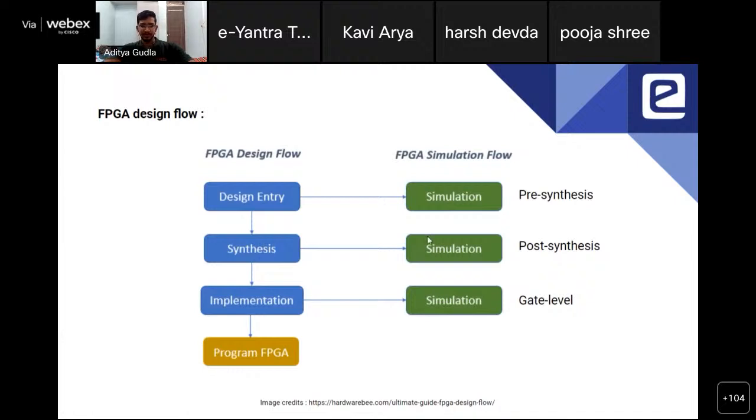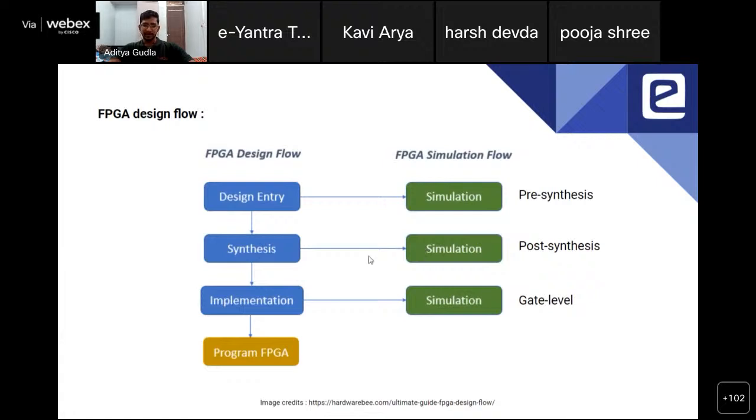We also perform simulation while we are synthesizing and implementing our circuit. When we write our HDL code, we simulate it and verify its functionality, whether it is correct or wrong, and if there are any errors or bugs, we resolve them here itself. Then we synthesize the circuit, and after the circuit is synthesized, we again verify if the synthesized circuit is able to perform the desired function.